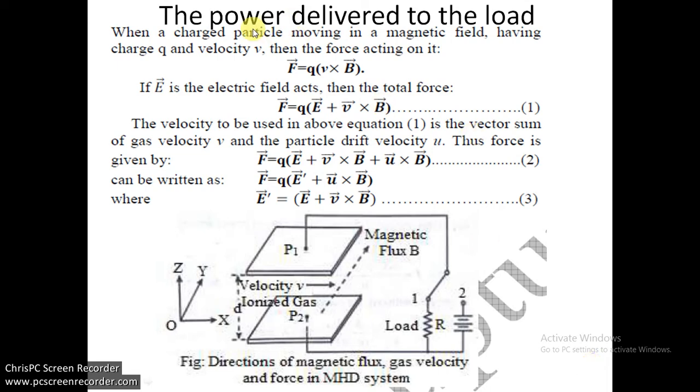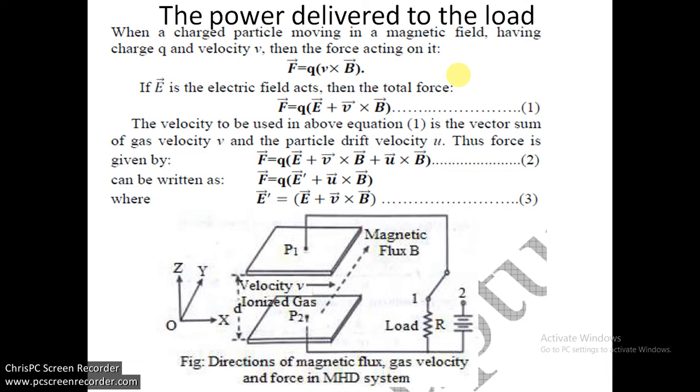Dear all, so today we are going to discuss the numerical expression for power delivered to the load. So in the magneto-hydrodynamics power generator, how much power is being delivered to the external load, or we can say power generation throughout the process. A lump sum idea you would have with the help of some numerical analysis. So it's an idealized and generalized expression.